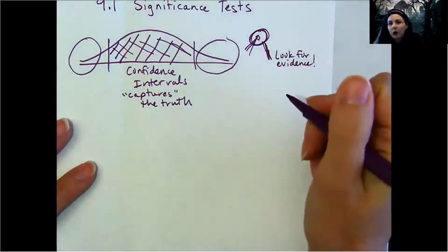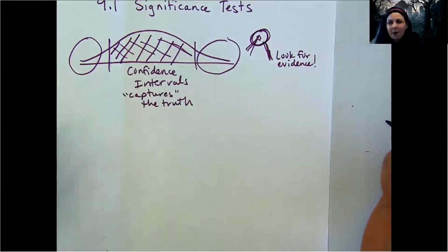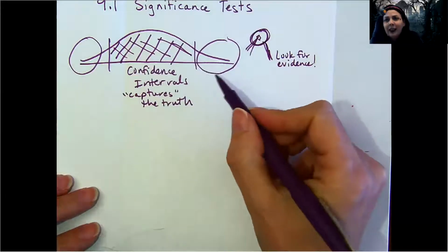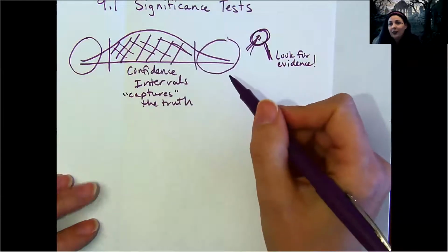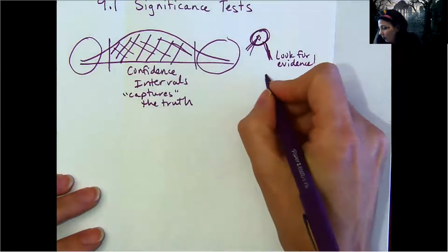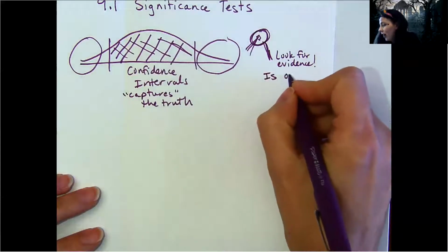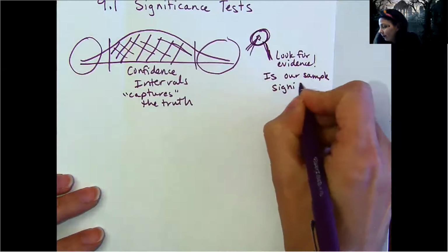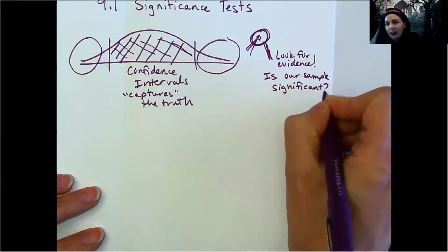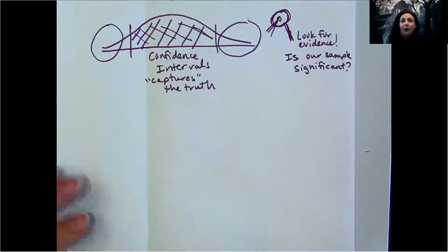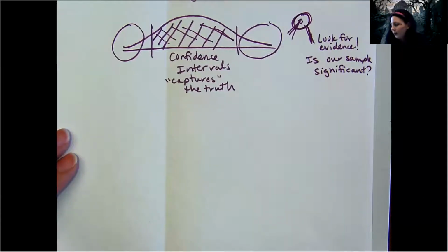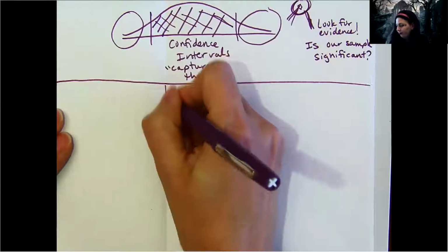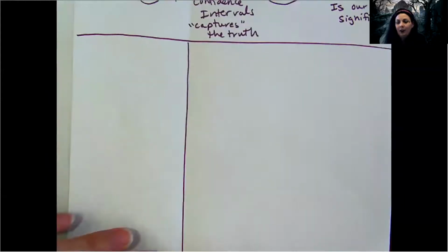Since we're out there in the tails, we're looking for something that's small, something that beats the odds. You shouldn't be out here in the tails. It's dangerous, kid. But if we do find something out there, then we have significance. So we're answering the question, is our sample significant? Did it beat the odds? Is it rare? You know, all that good stuff. Okay, so go ahead, draw a line. So that's your little setup. Now we'll get into the deets of it all.